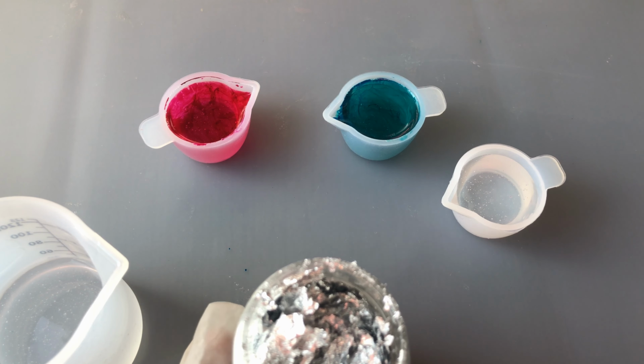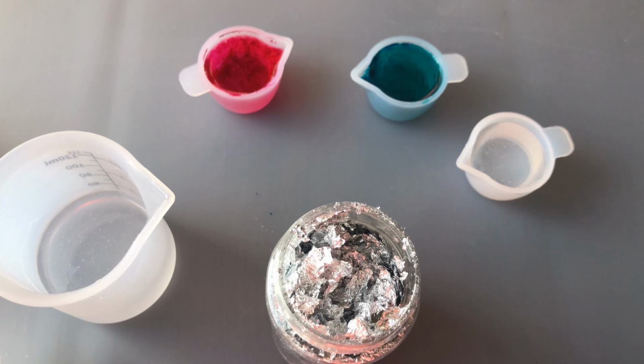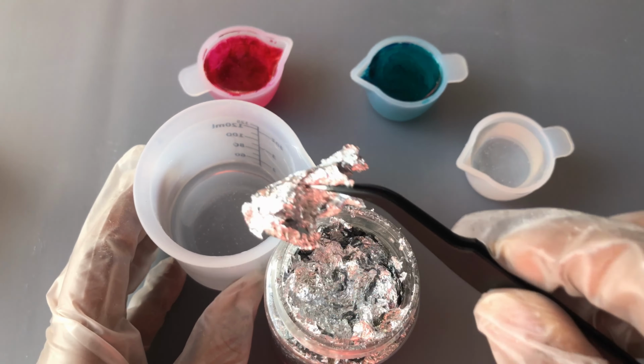I will add the foil to the resin in the large mixing container because in the small container it will be harder to stir properly without spilling.